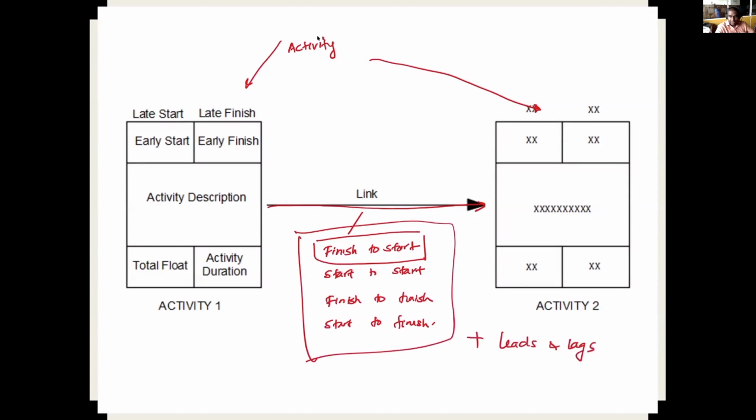Leads is how many days before, let's say slab concreting can be started 2 days before formwork finishes. When the formwork is going on, you can start the concreting 2 days before. That's a lead. After concreting the slab, you have to wait 21 days to start the upper floor work. That is a lag. Lead, how many days before, duration before, 2 days before something happens. Lag is duration after, how many days after.